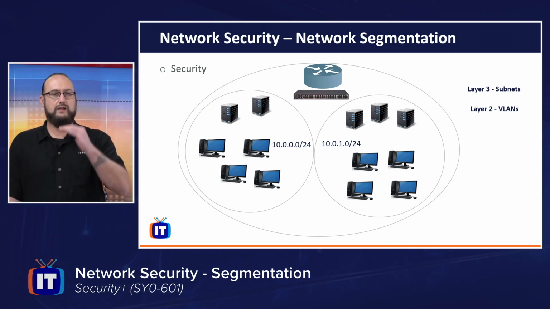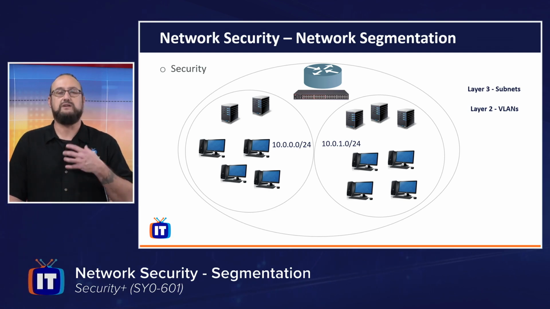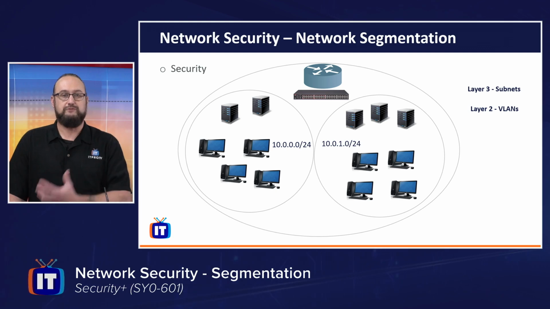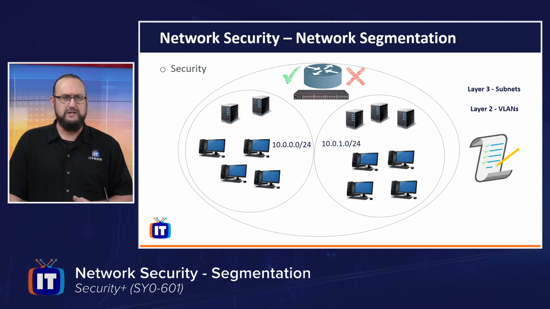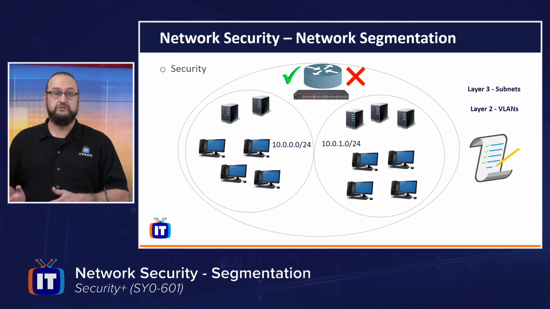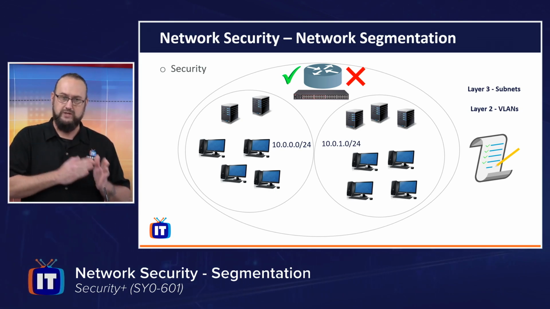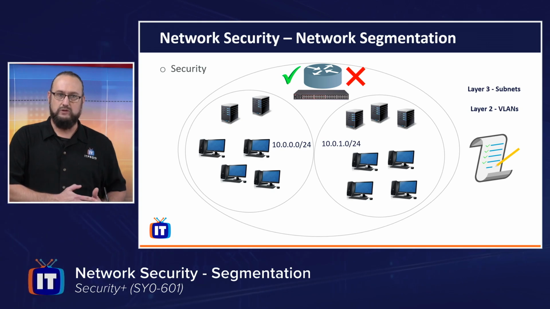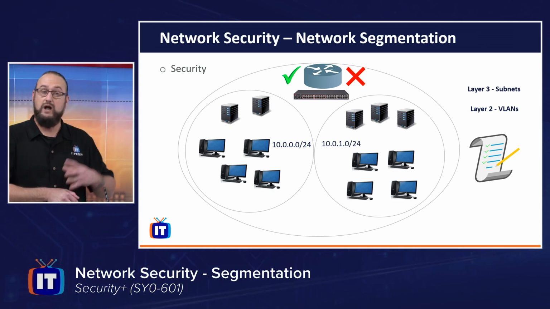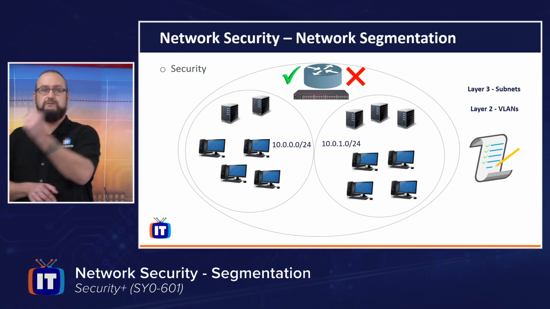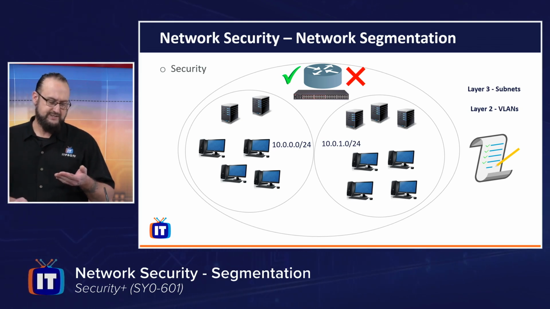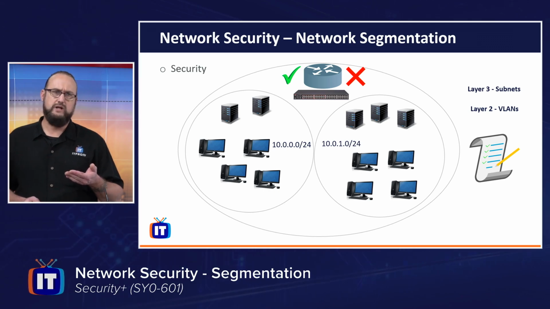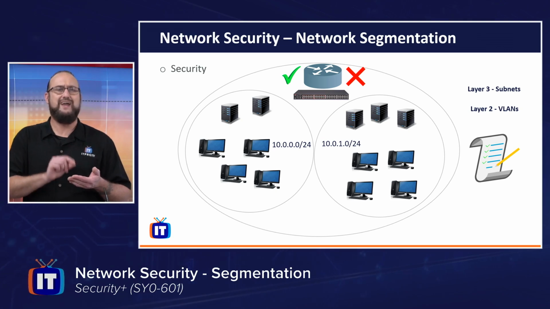We're going up to layer 3, the network layer of the OSI model, and we can divide and segment through different subnets. Dan's already mentioned this, and this is where we can apply things like ACLs, access control lists, which really just either allow or deny the traffic, even further controlling the communication between virtual local area networks. By adding the routing layer, if you're supposed to communicate across the VLAN, I send that information to the router, and the router looks at its ACL and says, no, I've got a rule right here that says deny that communication.